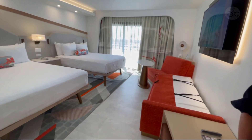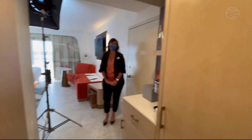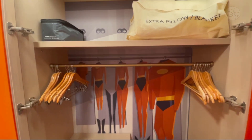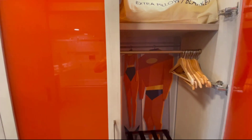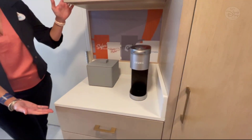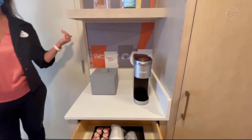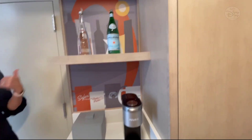Speaking of closets — it would not be a Disney Resort Hotel if there weren't just some fun Disney touches. Inside the closet there's the extra pillow and blanket on top, but that is indeed pretty cool. There is a sleek new Keurig coffee maker as part of your beverage center. Down here you're still going to have your refrigerator, and your coffee and amenities tucked in the drawer. I'm going to open it up again because I see a Walt Disney World 50th anniversary Keurig cup in there. That is amazing.